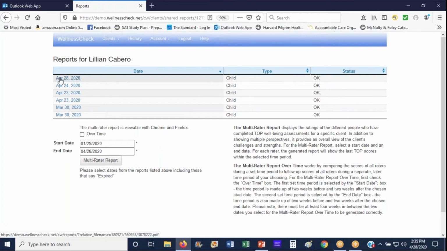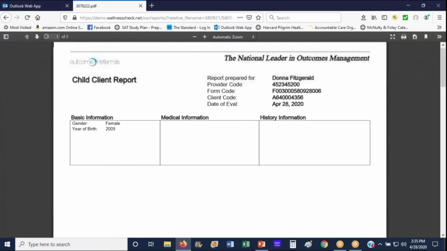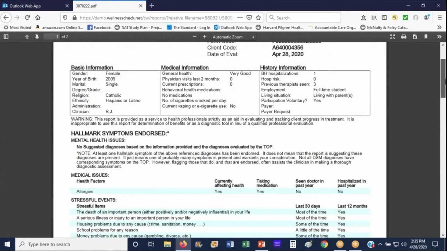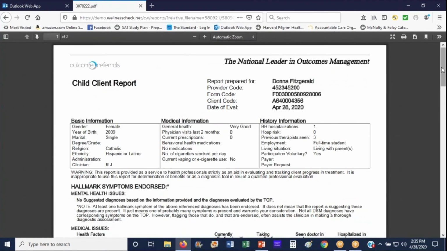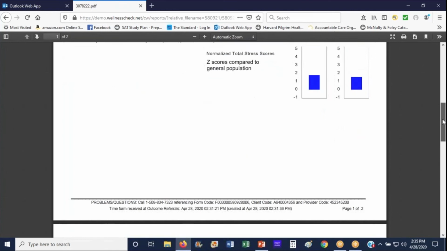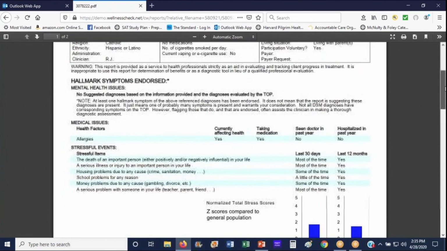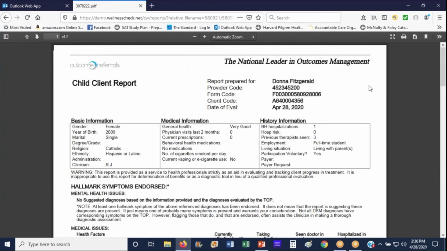So I'm going to select April 28th so you can see the assessment. Now, only a little bit of information had been updated. So the case mix was already pre-populated, but the clinical scale was not completed. So there will not be any information to share. So I'd like to show you a better report than this, but I wanted to show you what it looks like when you do open the link.